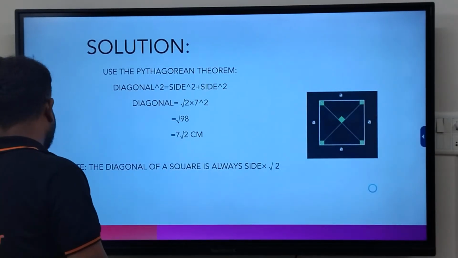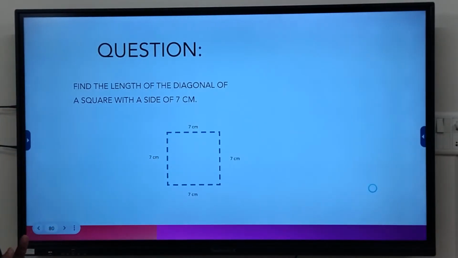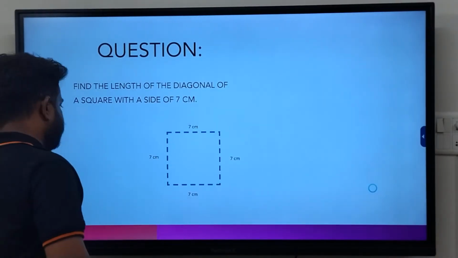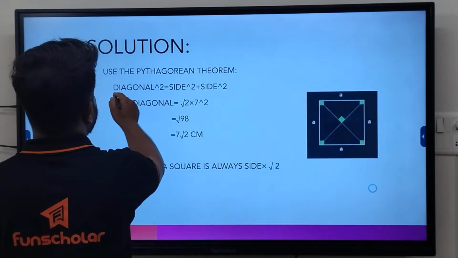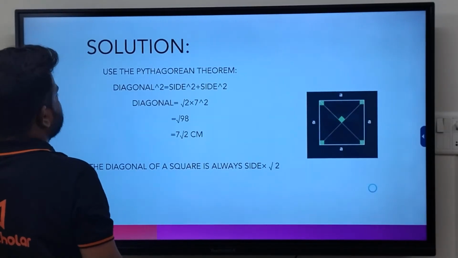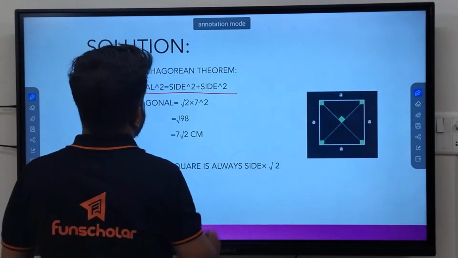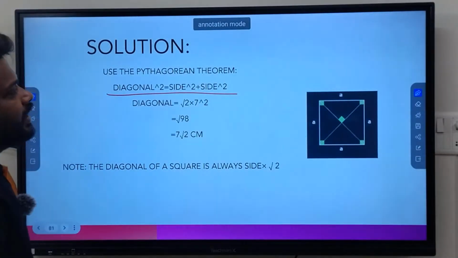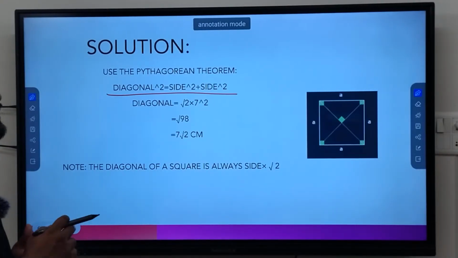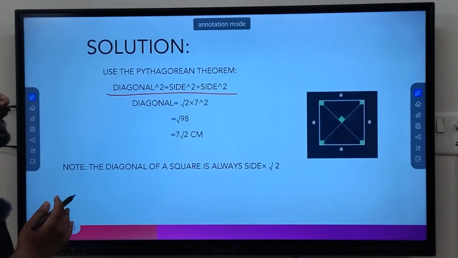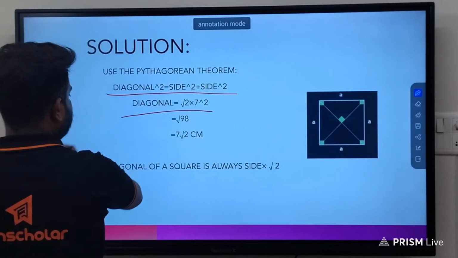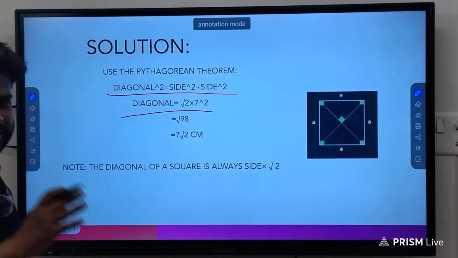Okay, so we also have a formula for it, and we also do this by using Pythagoras theorem. They have used the formula. You can just remember that the diagonal of a rectangle is the square root of side squared plus side squared. From that we can get side √2. That is the formula of a diagonal, and they have used the formula.